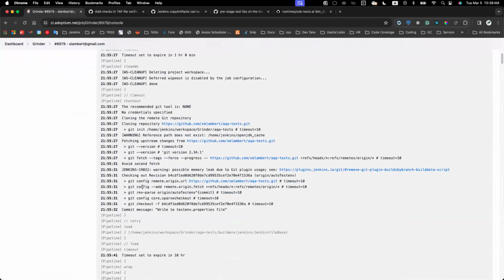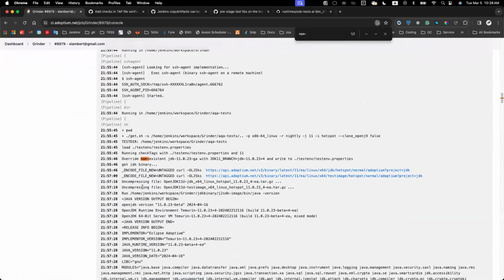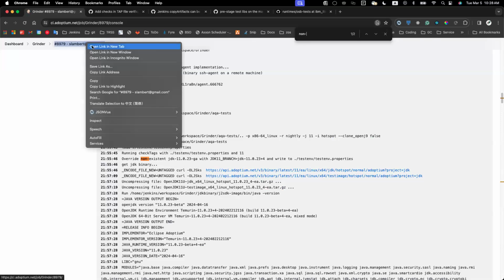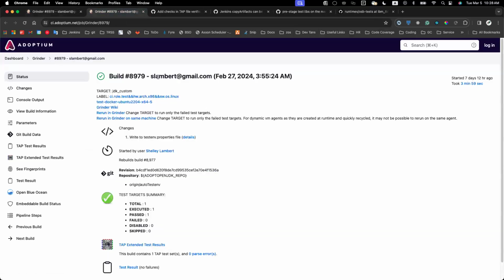So it will go fetch the latest tag that's closest to the same prefix that is listed. Because this JDK 11.0.23-GA tag doesn't exist, it's going off and finding the +4, and then it's writing that to the test.env properties file, which then gets archived to the Jenkins job so that we know what was used. So this should help us during release period.